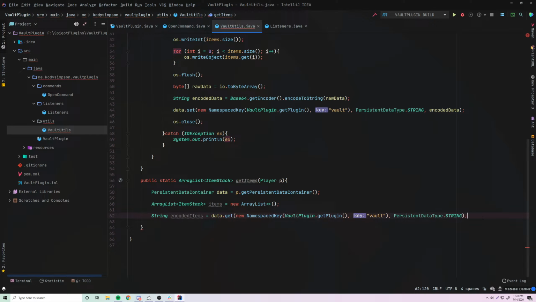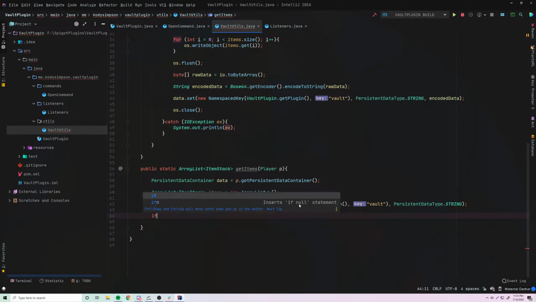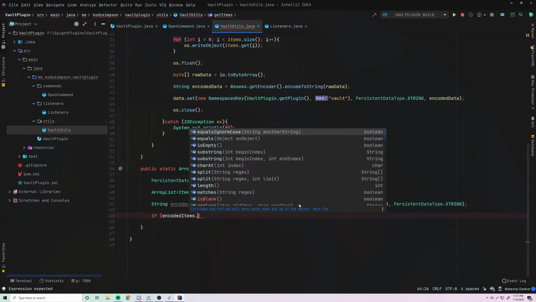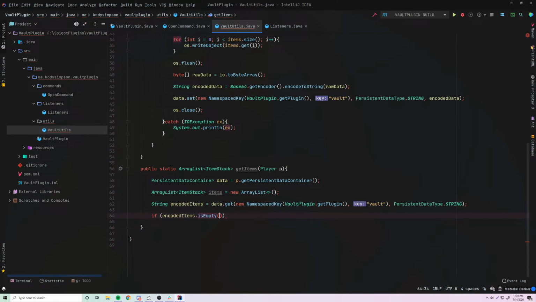So let's check with an if statement if it's an empty string first before we move on. So if encodedItems is not empty, then we can safely assume that we can begin the deserialization process and decoding process.